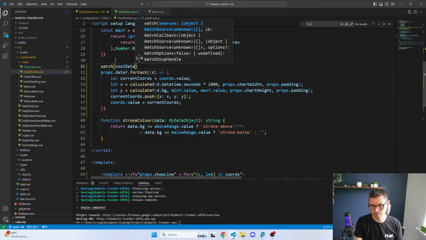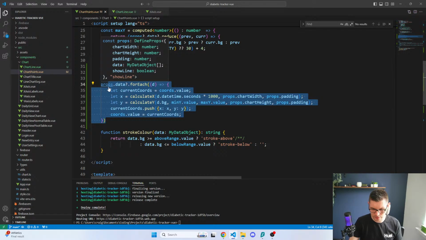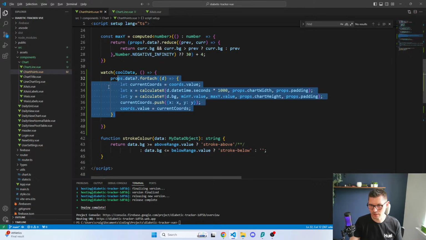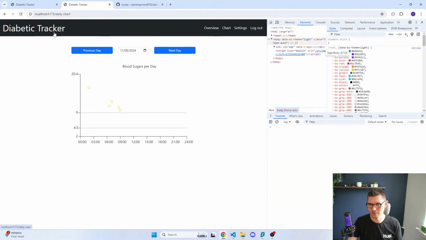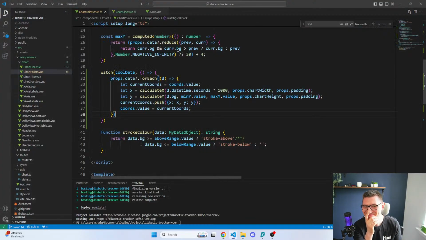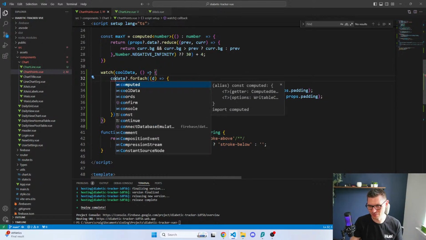Watch. I have no idea if this will work, as I'm thinking it will. But we'll try. It's the best way to figure out if it breaks. It broke. Ah, man. It's not props.data, is it? It's my cool data. Cool data.